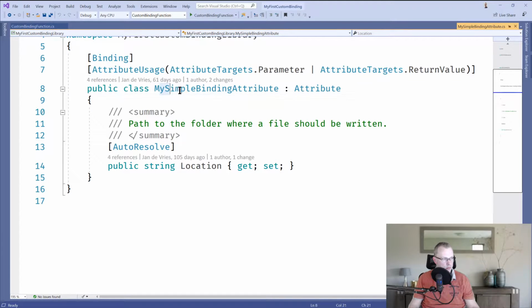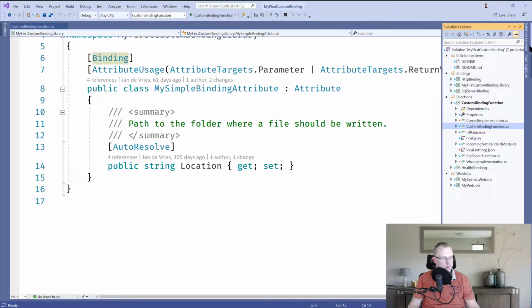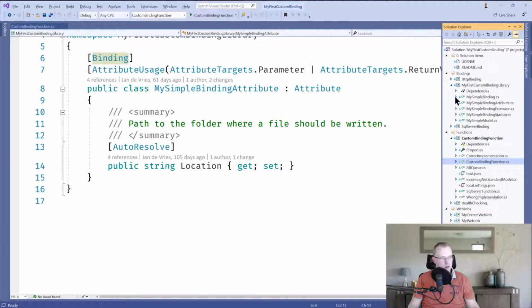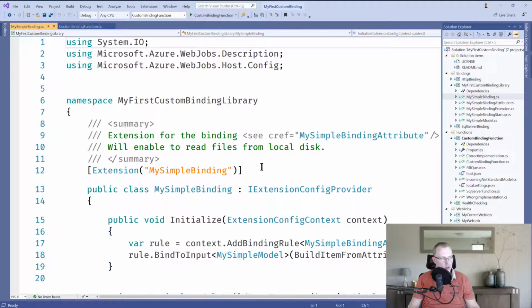So this is the mySimple attribute. Of course, you have to specify the attribute usage, and it's a binding. So this is my first mySimple binding.